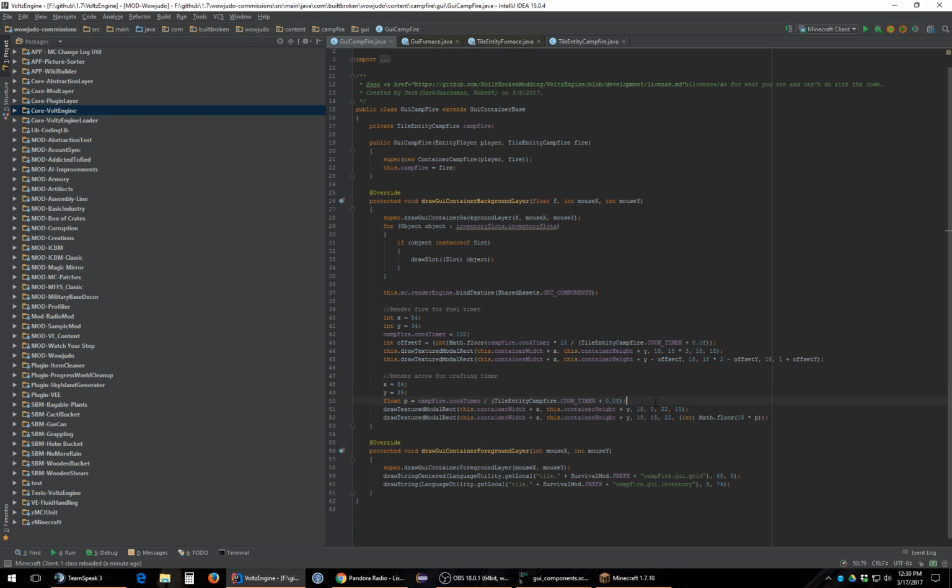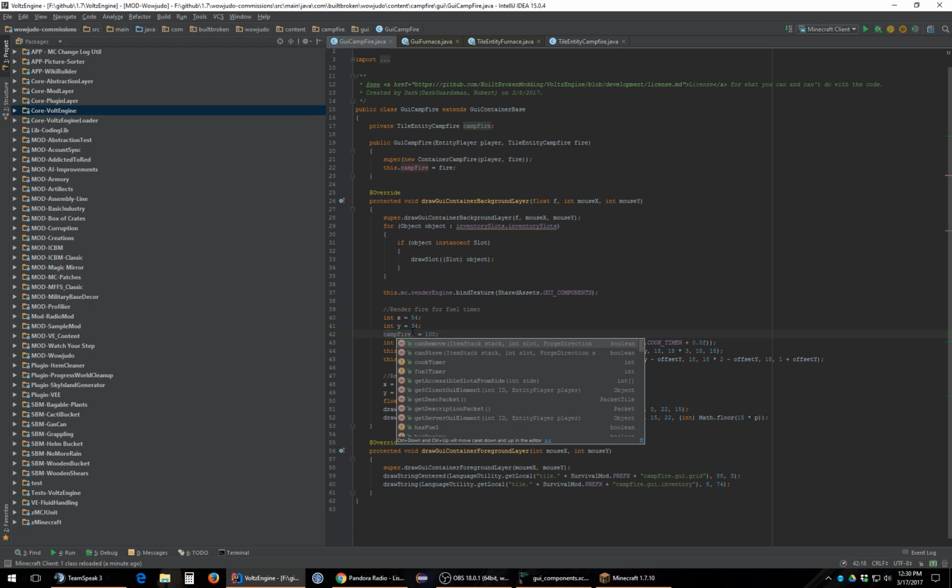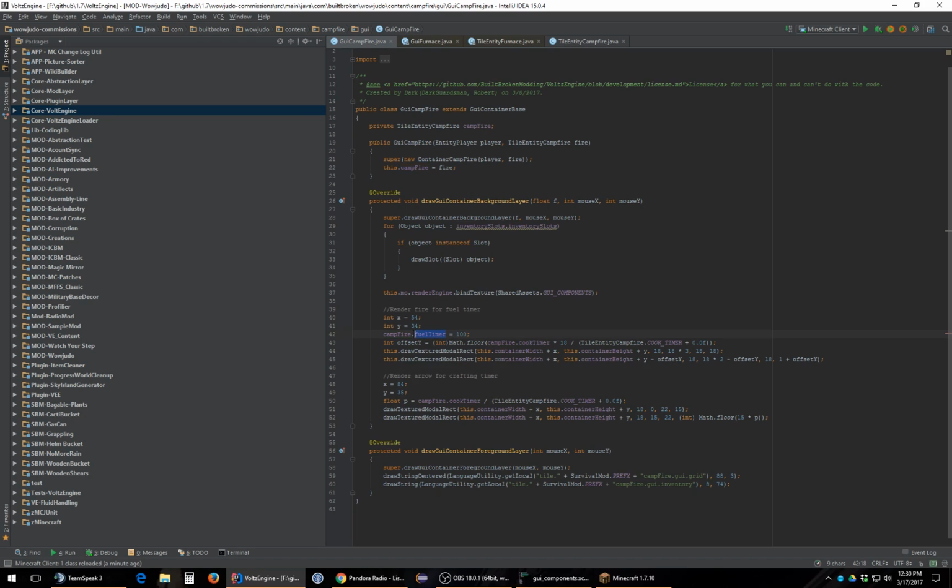Yeah, this code should be fine. Oh, it's because we changed the wrong timer. So we timer dot fuel timer, because we were doing the wrong math here. Yeah, that's why all of our stuff's not working. We're using the wrong values.